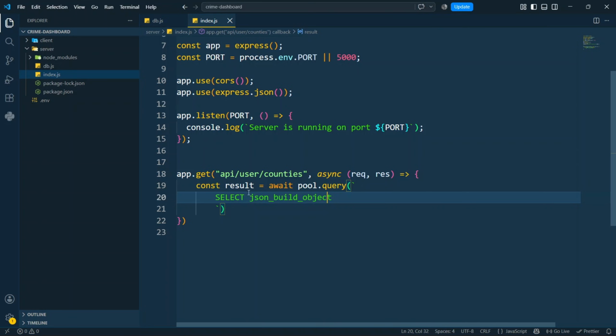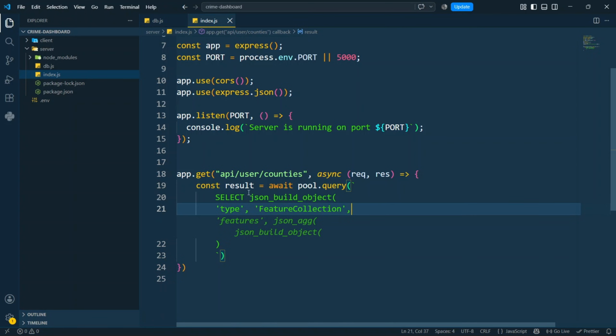Then you need to have these parentheses inside, and then we are just going to pass in now the parameters. So the first one is the type. So we need to say the type is going to be FeatureCollection. Okay. And the next one is going to be now the features. So here just say features like this. And the features is then supposed to be the features, and the features is going to have the coalesce.